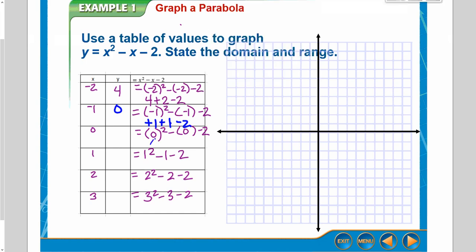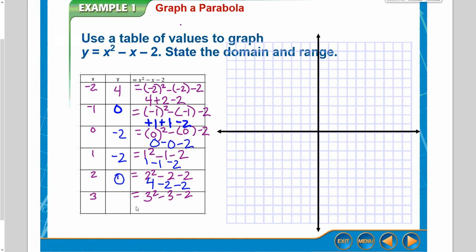And here, that's 0 minus 0 minus 2, -2. 1 minus 1 minus 2, -2. And here we go with 4 minus 2 minus 2, which is just, make sure. Okay, yeah, 0 again. Okay. Are y'all seeing a pattern here? See how there's probably something kind of symmetrical where everything's the same on both sides of this?